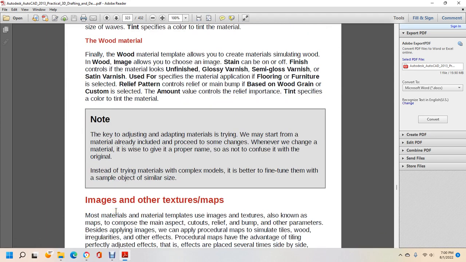Now, to keep adjusting materials and trying, we may start from a material already included and proceed to some changes. Whenever we change a material, it's wise to give it a proper name so as not to confuse it with the original. When trying materials with complex models, it's better to fine-tune them with a sample object of similar size.